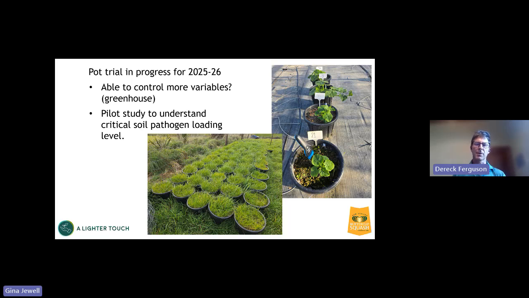Also, we're looking at cover crops prior to planting the squash in these pots. And you'll see in the central photograph there, that's actually the pots with the soil and growing a ryegrass cover crop over the winter period. So most of the pots are going to have that, as it's also a common grower practice before we plant the squash. Out of shot in that photo, we've actually got 15 pots that have got vetch in them. Vetch was identified in the literature review as being a service crop that is helpful in suppressing Fusarium in the soil and mitigating the presence of the disease in the resulting squash crop.